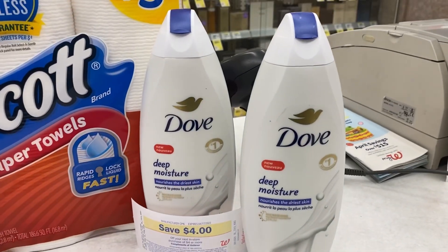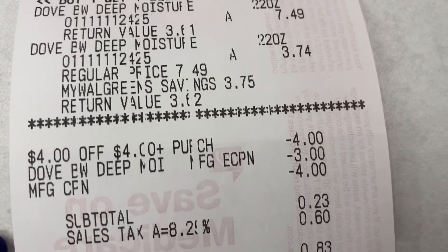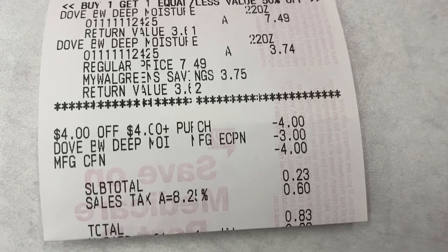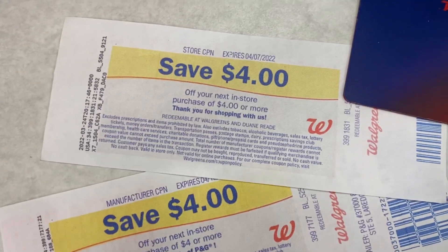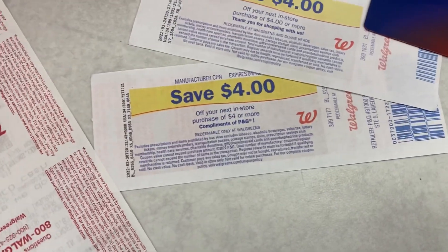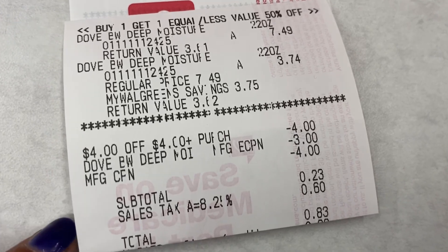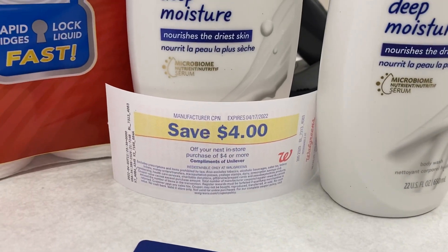Here are the two Dove I ended up picking up. They are buy one get one 50% off. I used a four dollar store reward — this one right here — and a three dollar off of two digital came off. I didn't know I had that already clipped to my card. Then I used a four dollar manufacturing coupon. The four dollar registry reward attached to one bottle and the three off of two digital attached to the second. That left my subtotal at 23 cents — after tax, 83 cents — and I got back a four dollar Unilever manufacturing coupon register reward.